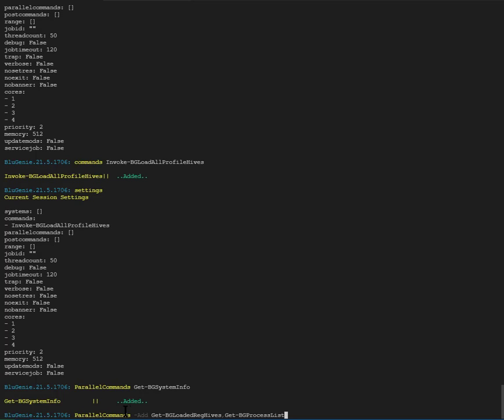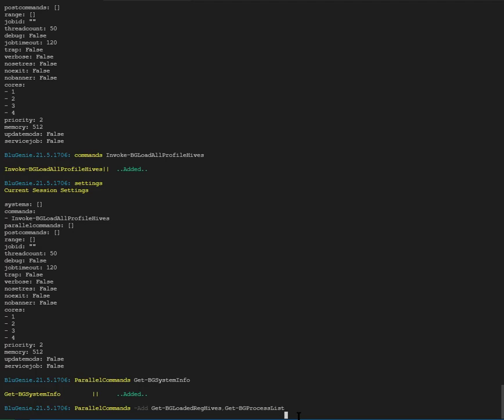So here we're doing parallel commands add. We're adding two commands. The first is get BG loaded reg hives, which gets all the registry hives that are loaded. It gives us full information, user to SID, SID to user, all that exposed information the last time it was logged on and used. And then this is get process list.